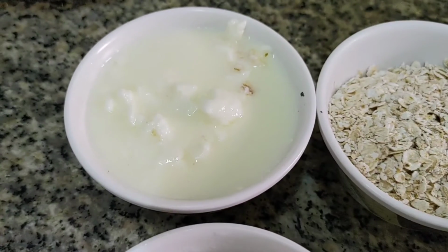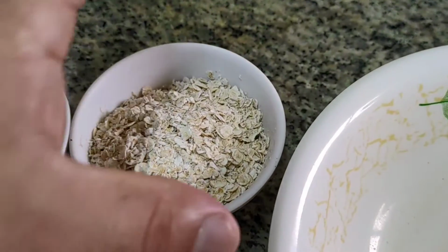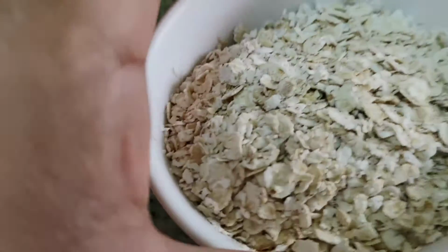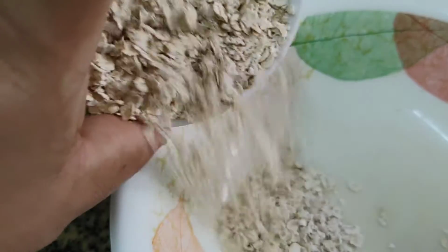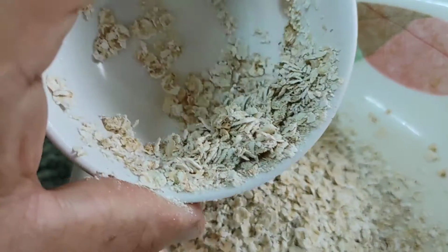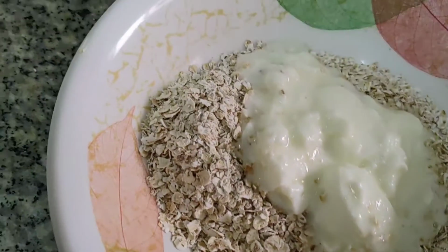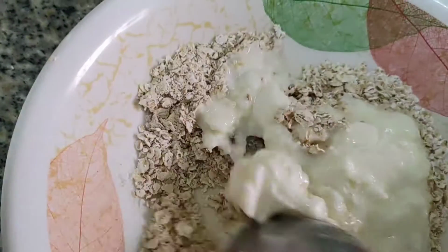One bowl of oats, one bowl of yogurt, and two eggs. Let's add in the bowl. Mix it well, all ingredients. First, you have to add oats, then yogurt. Mix it. Keep aside.